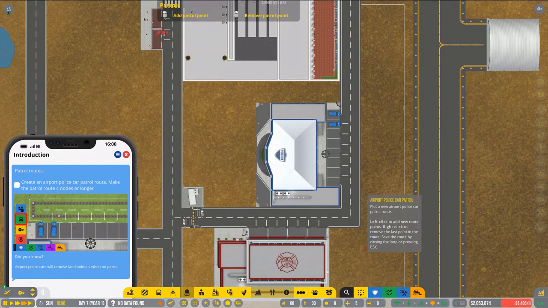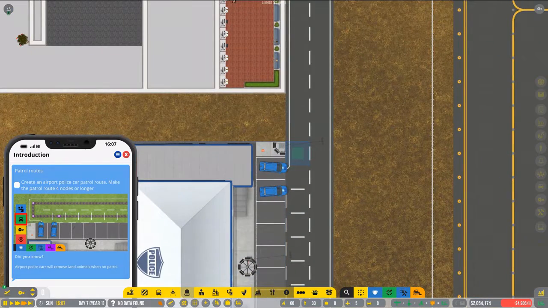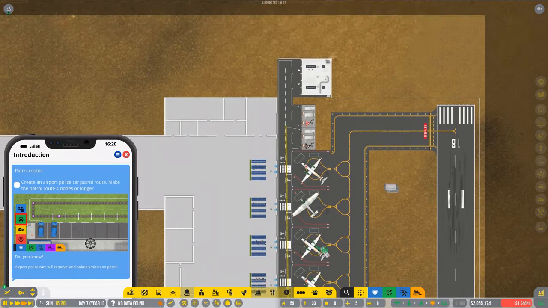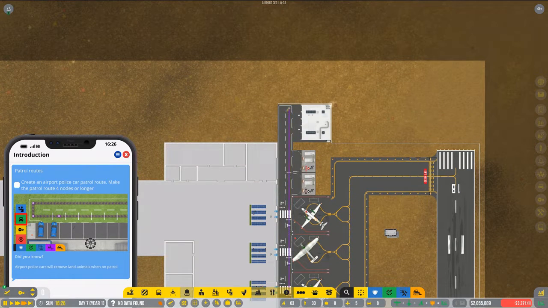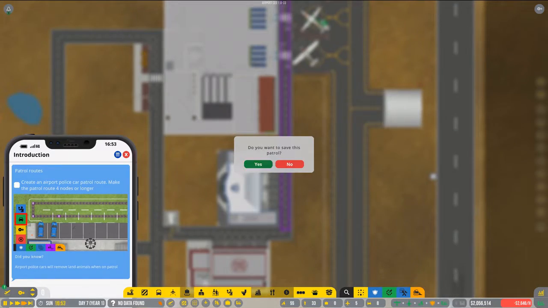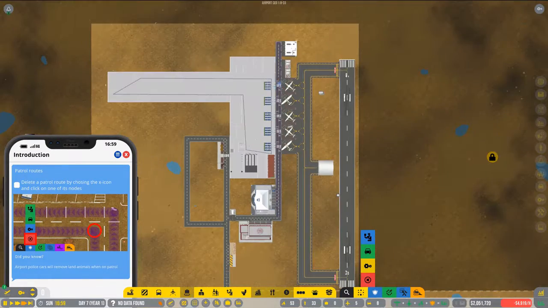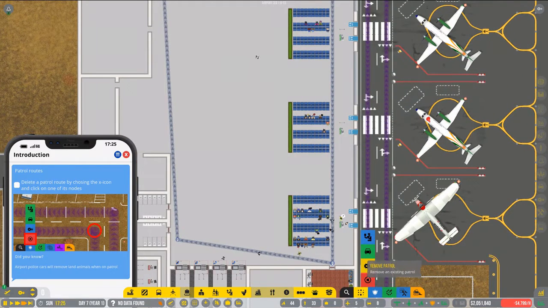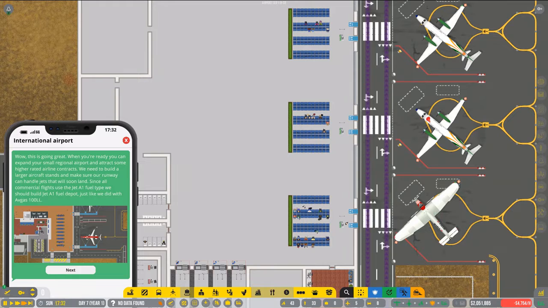Security Police Car Patrol. You're gonna come from here, go down to the end, and back to where you started. Since that's the only bit of road we've got, might as well use it. Remove the security officer patrol.